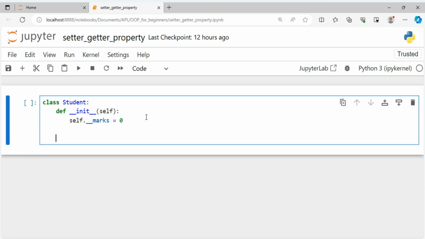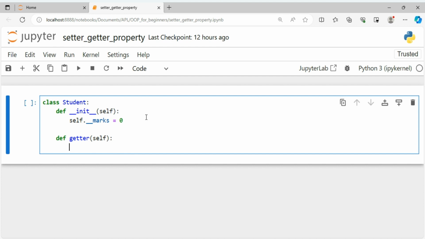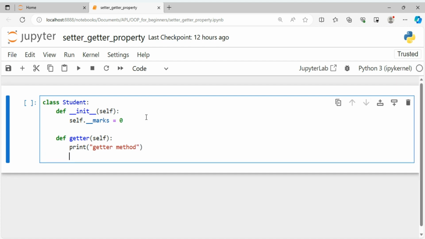So for accessing the marks value, we will define the methods. First of all, we will define a getter method. def getter, and in the parameter list we will provide the self parameter. In the body of this getter method we are going to print a message for getter method, and return the value of the private data member, that is marks.